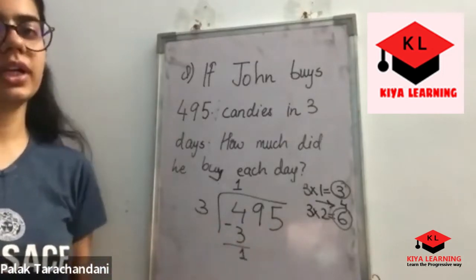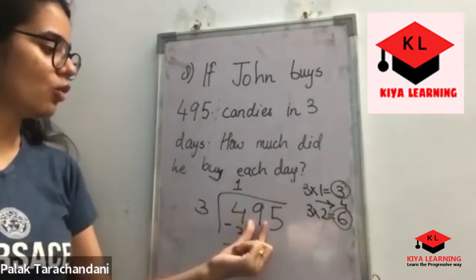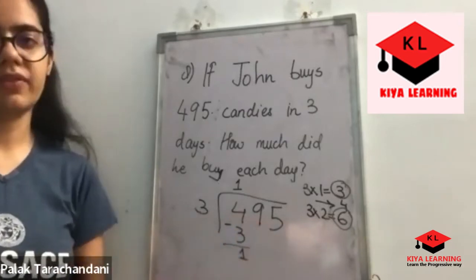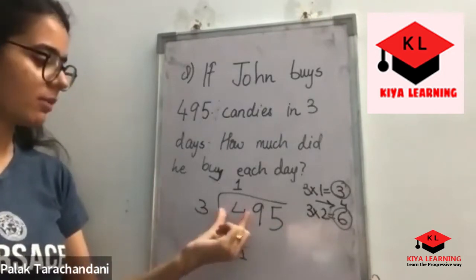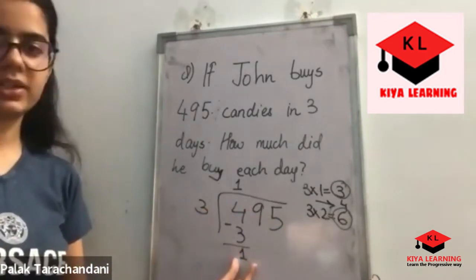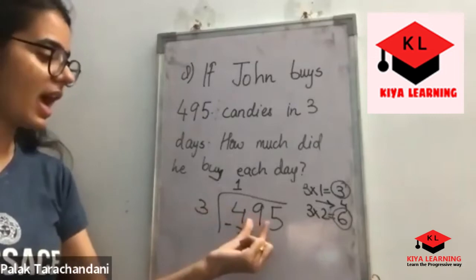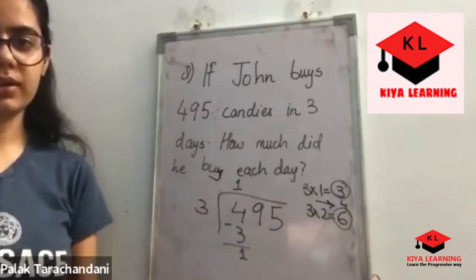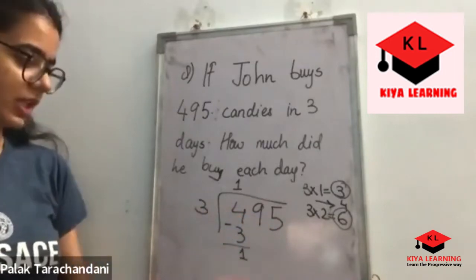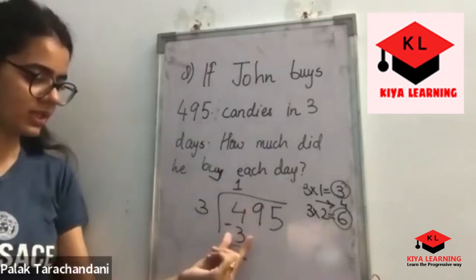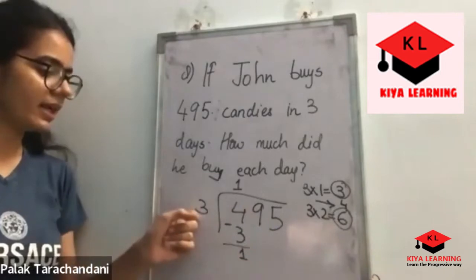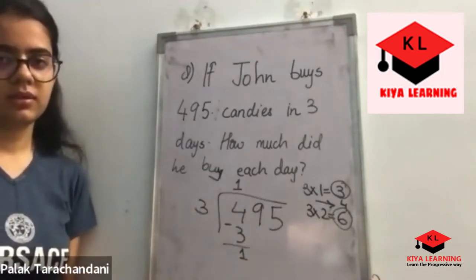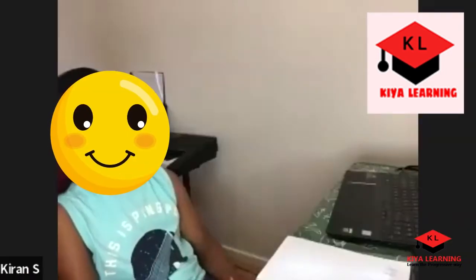And how do you know you're done with your division? Then there would be no number left for you to divide for your question. What we currently did is, we just divided the first number with 3 and got 1 as your remainder. But we still have 2 more numbers to divide, right? So what do we do in such cases? You divided your first number and you are still left with a 1. Can 1 be divided with 3?